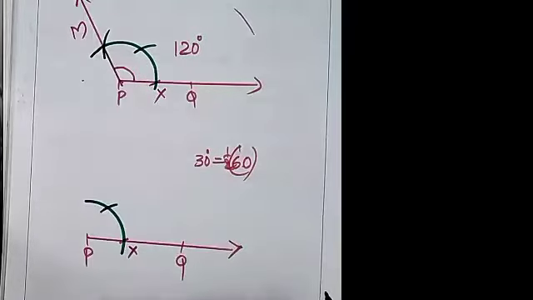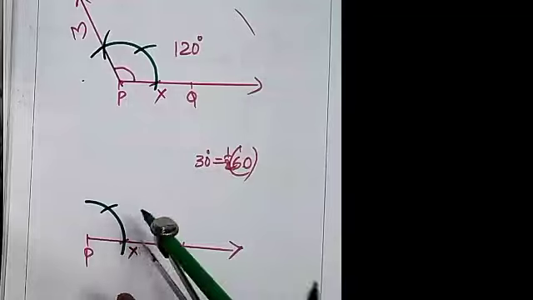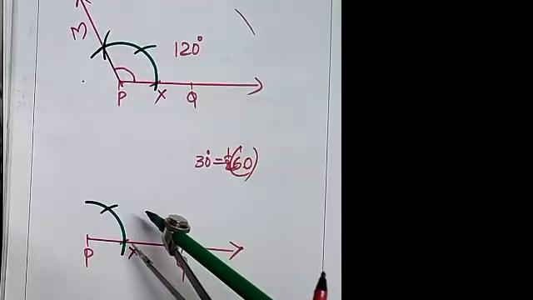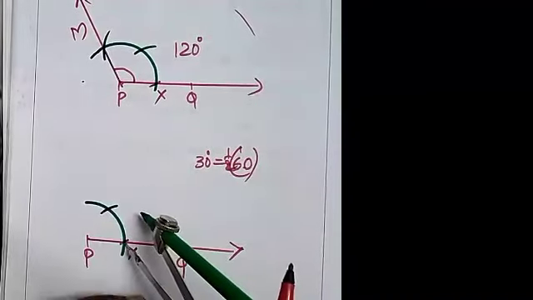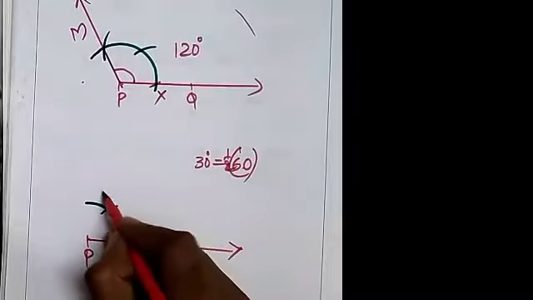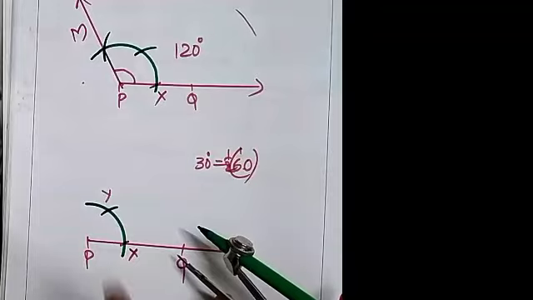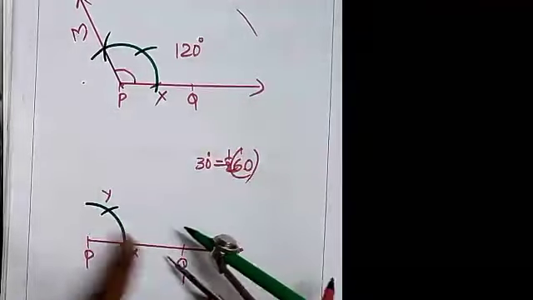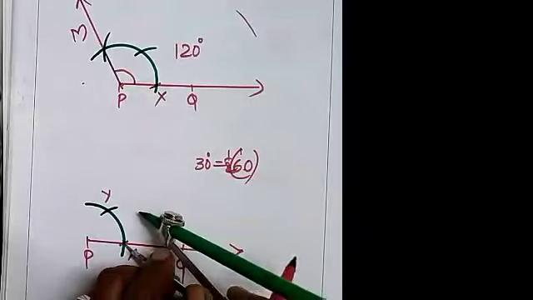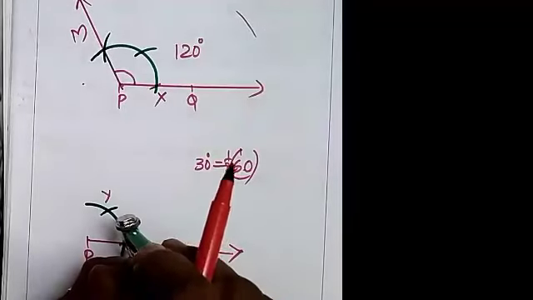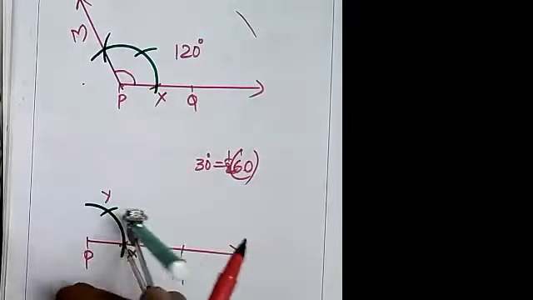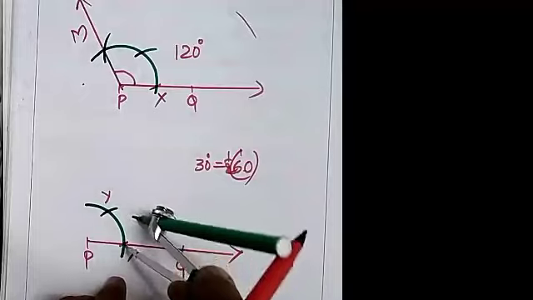For that, you select the bisector of the 60 degree angle. Select the bisector of 60 degrees, that is these two. Suppose this point is Y. Now the construction of the angle bisector of the 60 degree angle. For that, with X as center and more than half of XY radius, or any longer radius you can select, that will give you the answer.